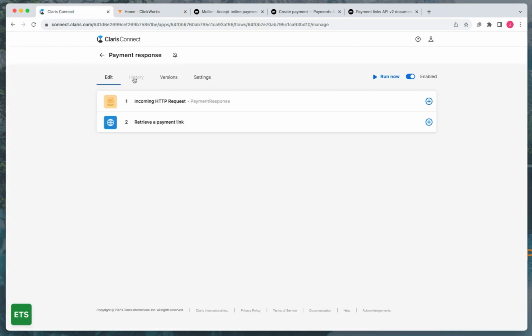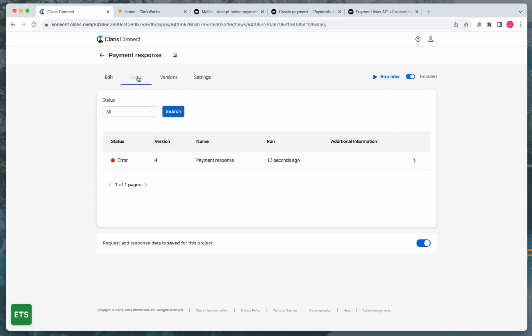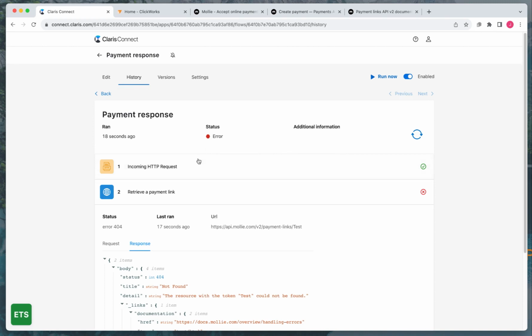But now I can see in the history of the response that there is a response that came in 13 seconds ago. Of course, there's an error because our flow is not ready. The incoming request was okay, but there was a problem with the retrieval of the payment link. That's just because our ID is not passed yet.